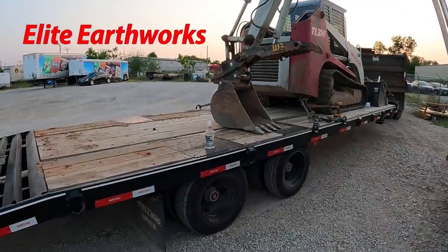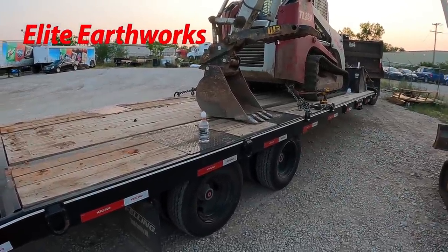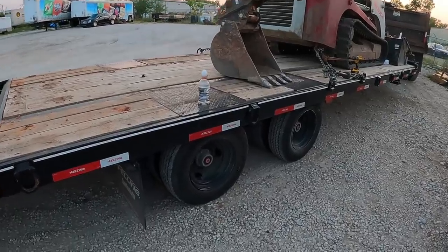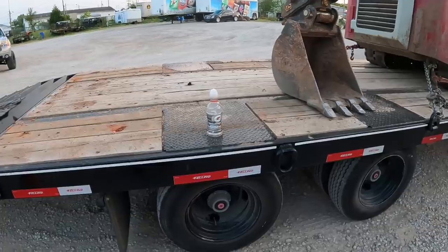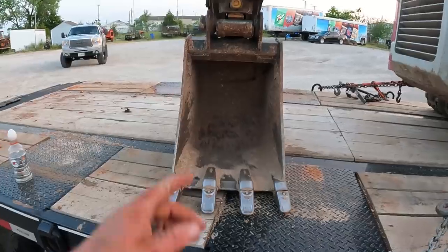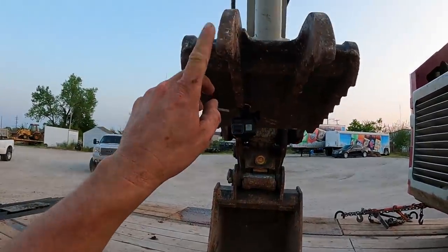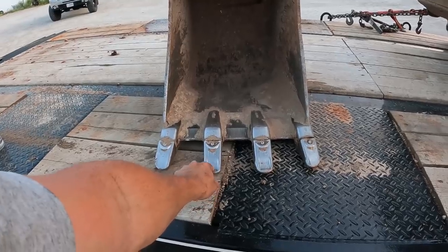All right, well, I have been challenged by Let's Dig 18 on the Outdoor at the Morgans Eggxcavator challenge. So I got my egg here. I couldn't find a block of wood or whatever like Mike Morgan had. And I got my 18-inch bucket on here, so it'll be like his, where the tine on the tooth or the thumb actually hits right here.